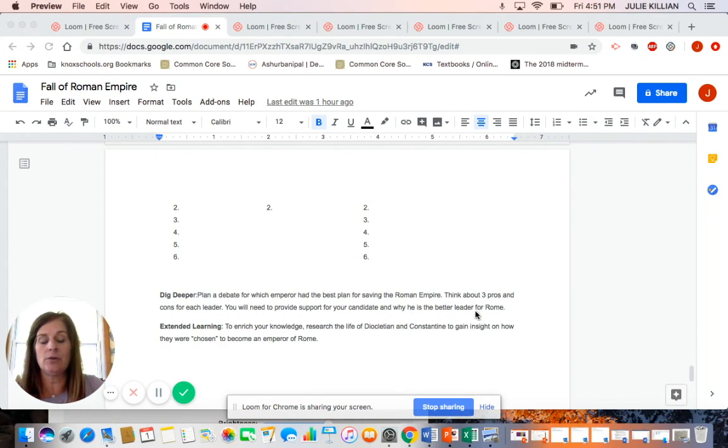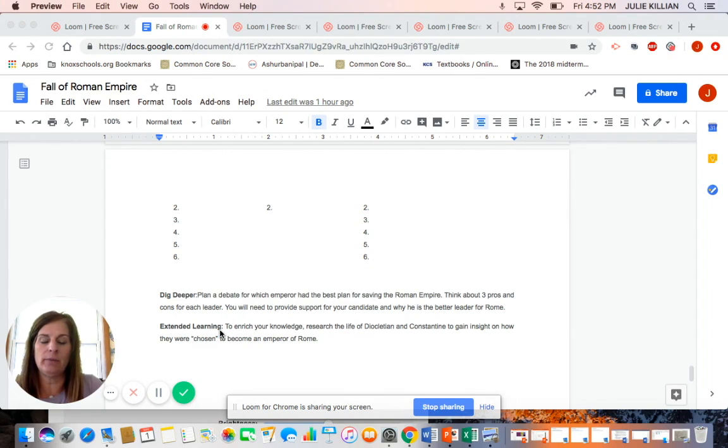So this really kind of goes with what we do a lot of times in our political system today, where we listen to a debate where one leader will say this is what they're going to do for the country, and this one wants to do for the country. And so this is kind of like a simulation of something that would happen in today's world.